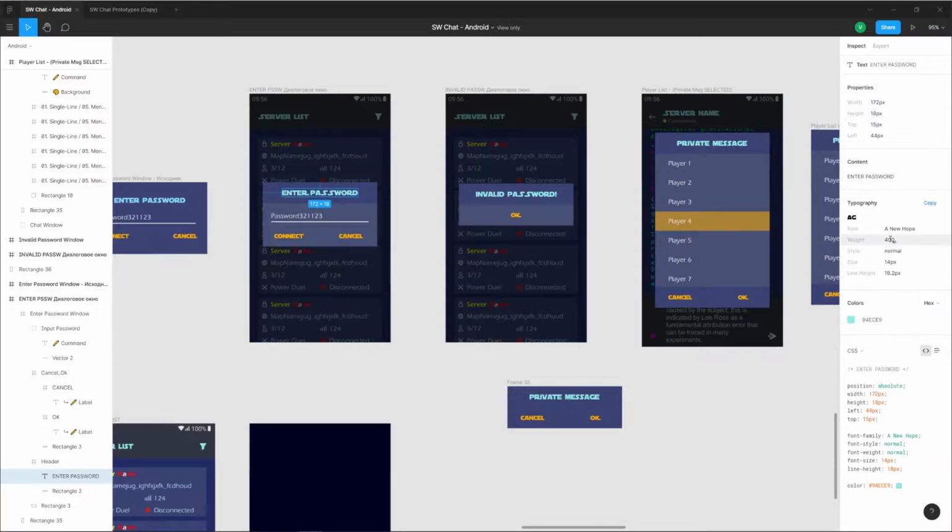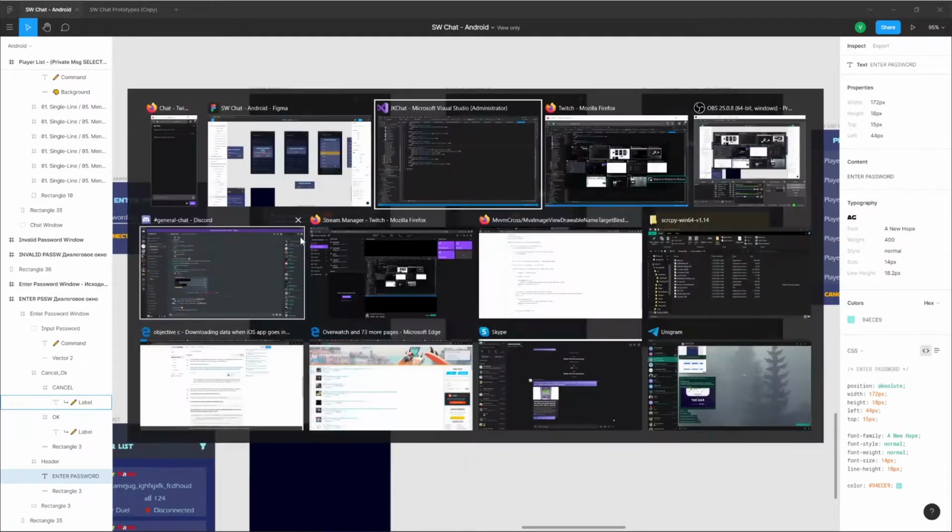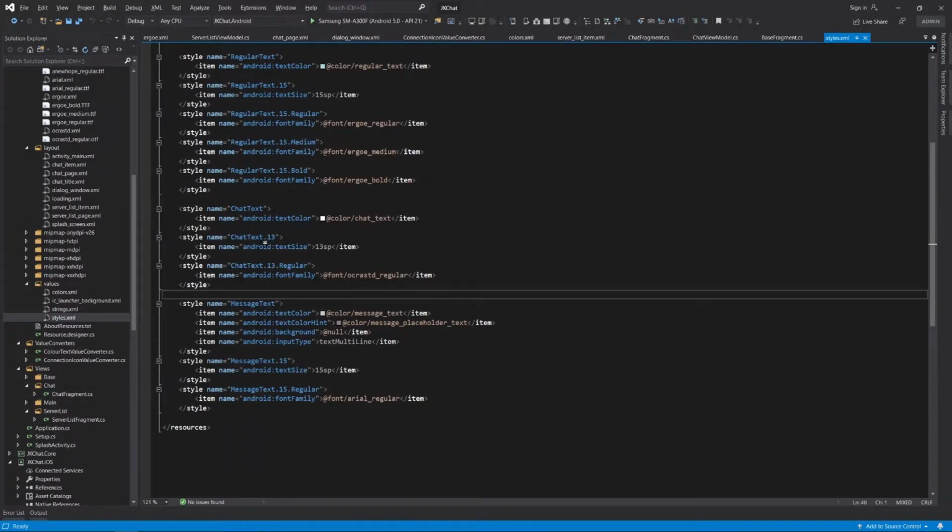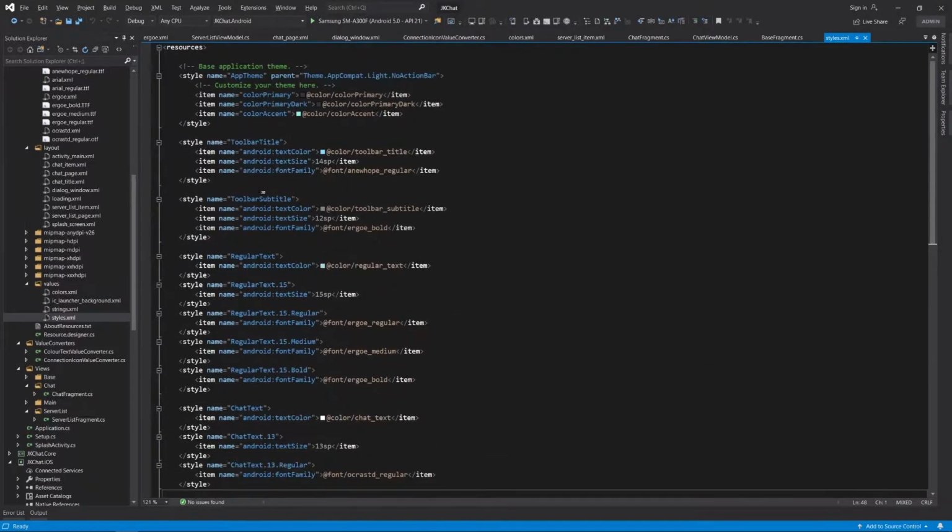Title, A New Hope 14. Toolbar title, title. I think I can just copy this.